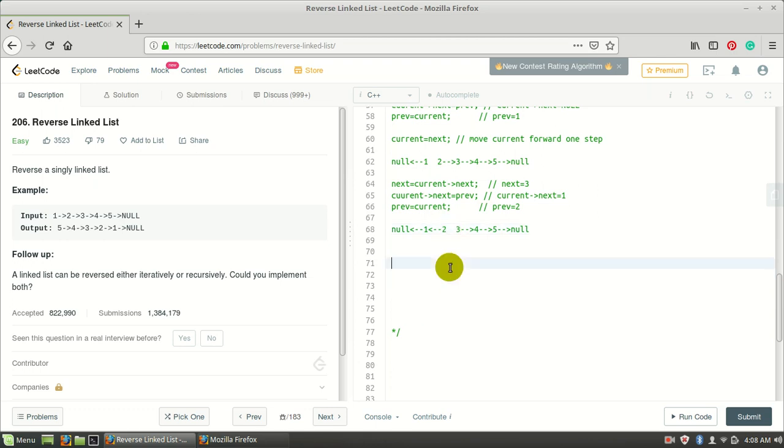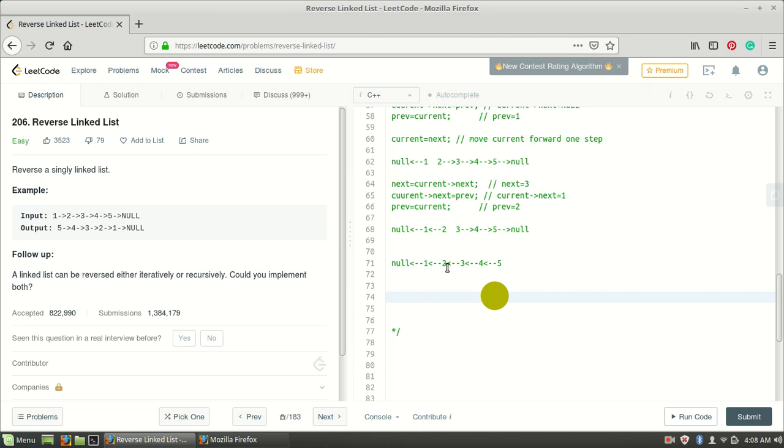So I think you understood how this is moving ahead, and at the end of the final pass, the linked list will look like this: 2, then it will go ahead like this, 3, then 4, and 5, right?